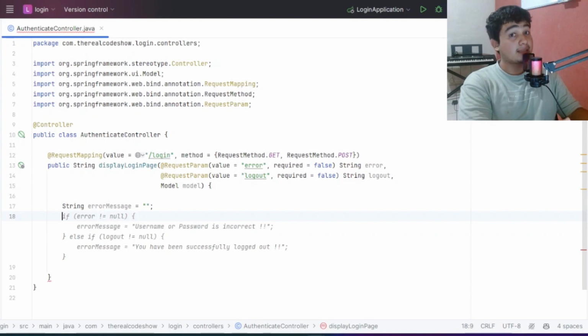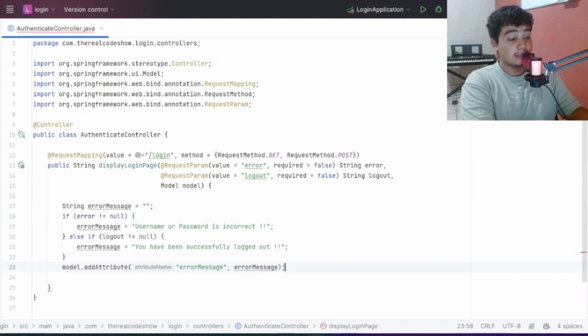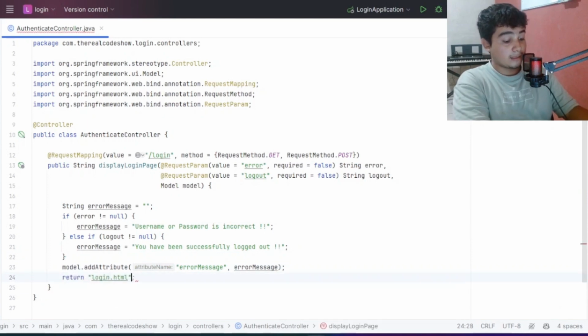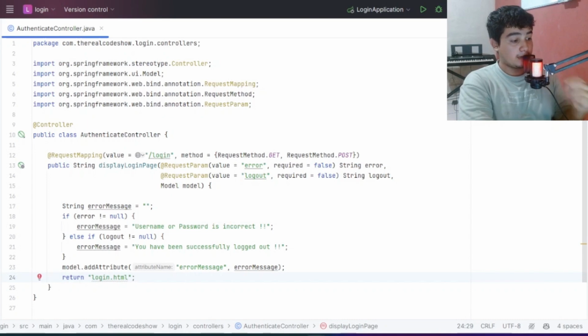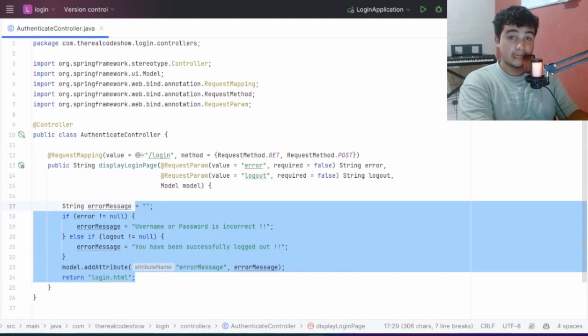And then I'm going to be returning simply the login HTML page that I am going to be creating later on. So this is my login path, and this is all of the code it will contain.